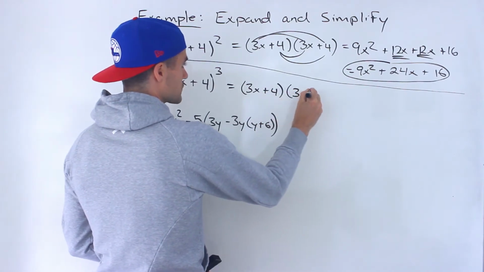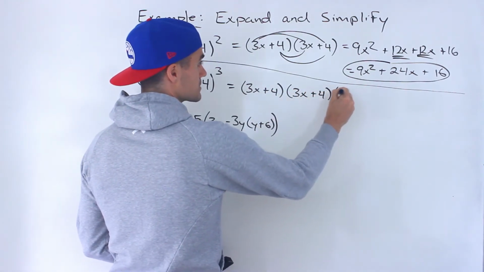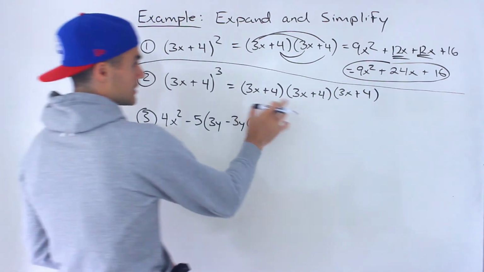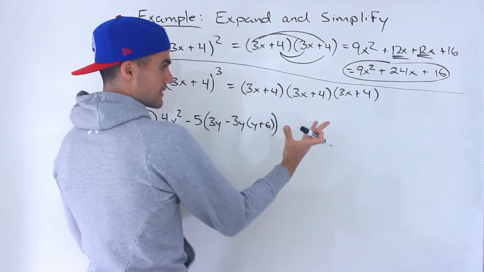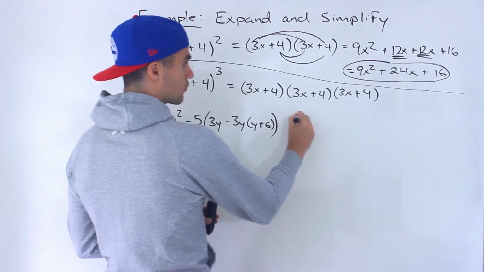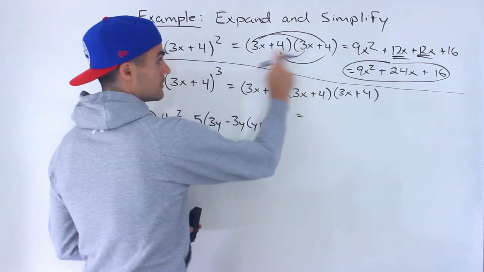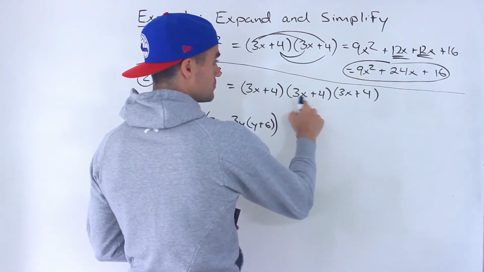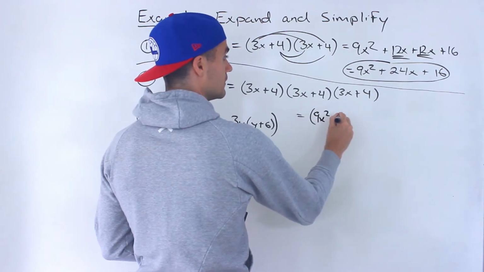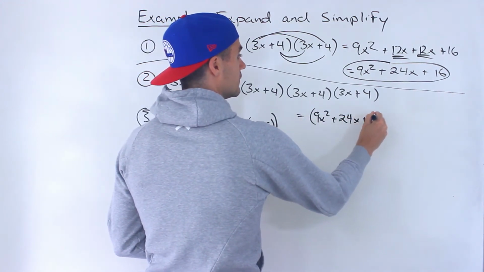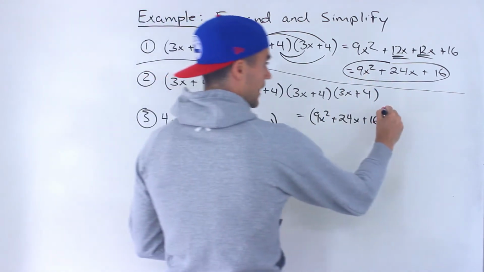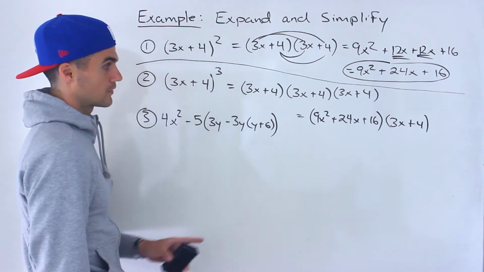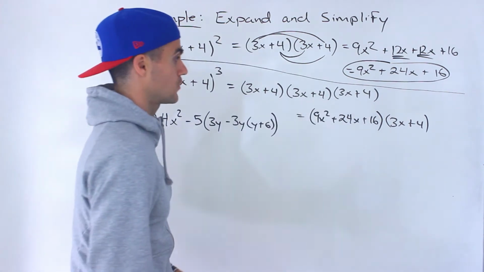So we'll have (3x + 4) times (3x + 4) times (3x + 4), like that. What you do is you first expand 2 of the brackets, which we already did over here. We know that these 2 brackets multiplied give us this, so we can put those 2 brackets in one bracket. It's going to be that, and then we have that 3x plus 4 still remaining, right? There's an extra 3x plus 4 bracket.